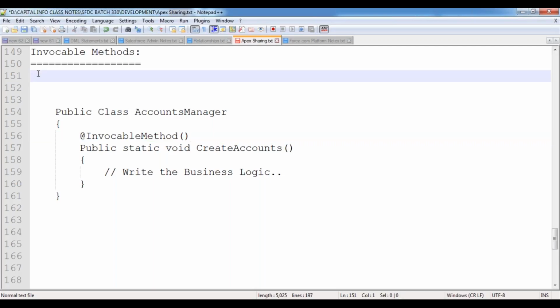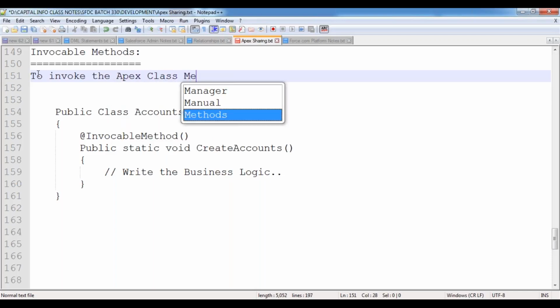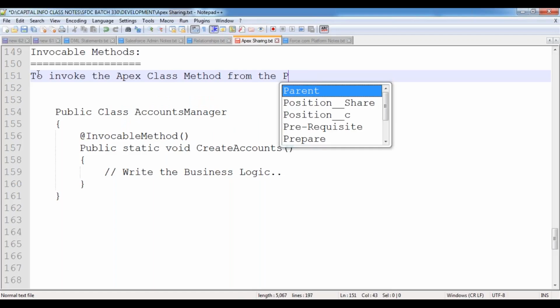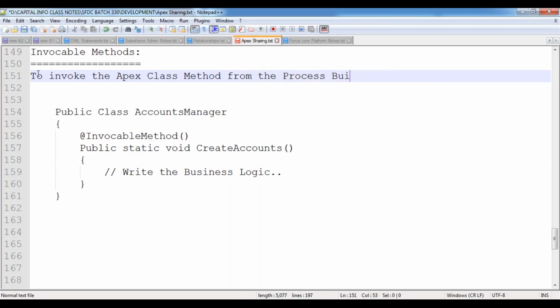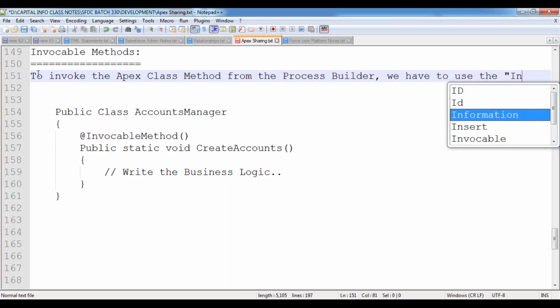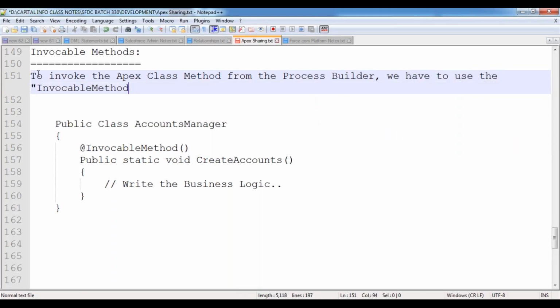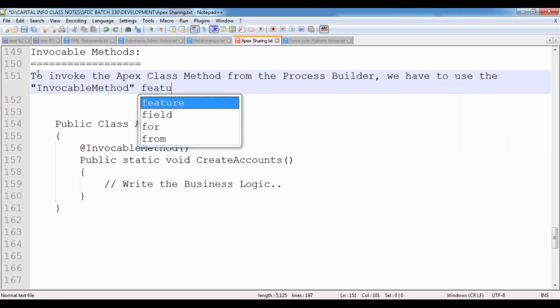Now, to invoke the Apex class method from the process builder, we have to use the invocable method feature.